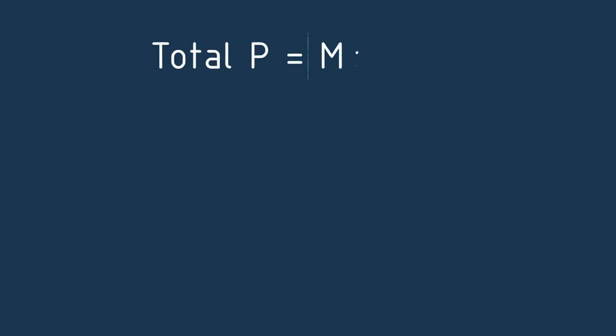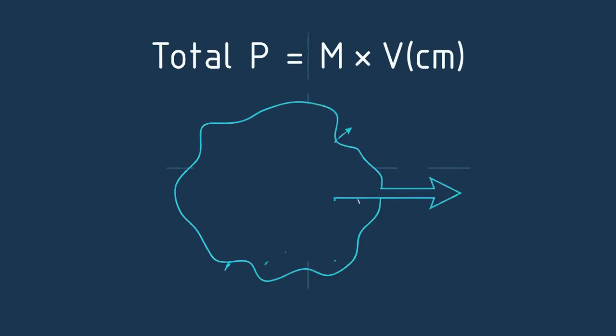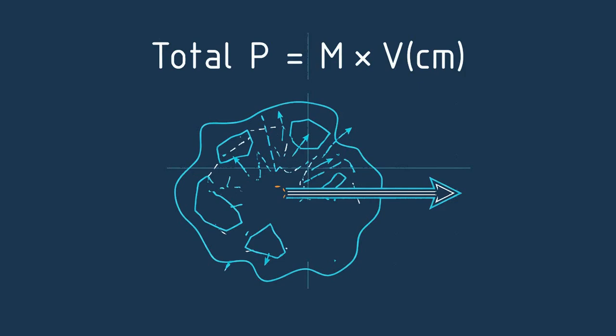There is an even cleaner way to see all of this. Total momentum equals total mass times the velocity of the center of mass. If no external force acts, the center of mass moves at constant velocity, no matter how violent the internal motion is. At the deepest level, momentum conservation comes from symmetry. If the laws of physics are the same everywhere in space, then momentum must be conserved. That connection survives far beyond Newton's laws.